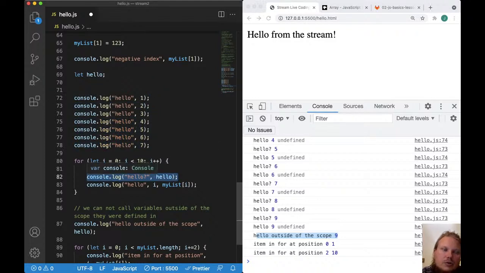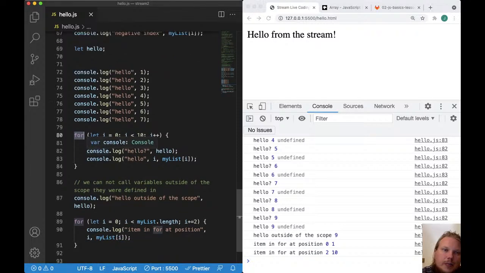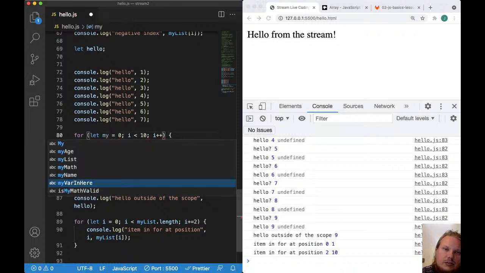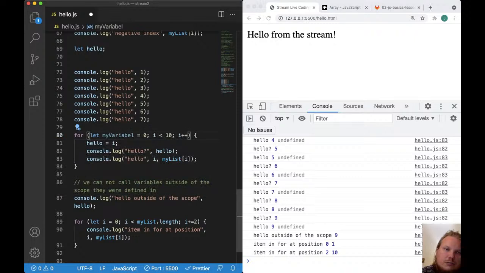So the let keyword defines variables, but the for keyword defines that we're gonna repeat something as many times until the condition is false. So it has 3 parts. First we initialize some sort of value. This could be, for example, my variable again, or it could be image, it could be hello or phone.